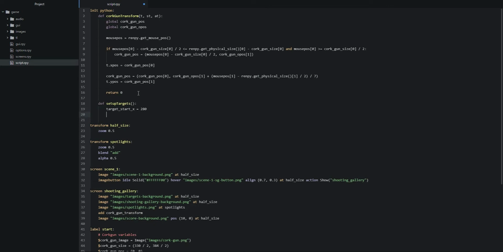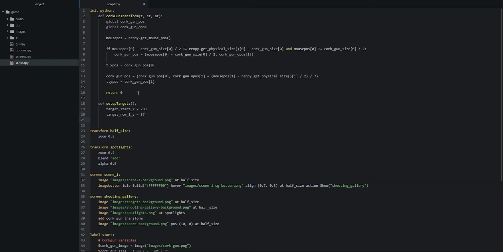So the first one we're going to call target row 1 Y, and then we're going to say is equal to, and the first row of targets is going to be positioned at 37 pixels on the Y axis. And then the next one is going to be the second row, so we're going to say target row 2 Y is equal to 285 pixels, like so.